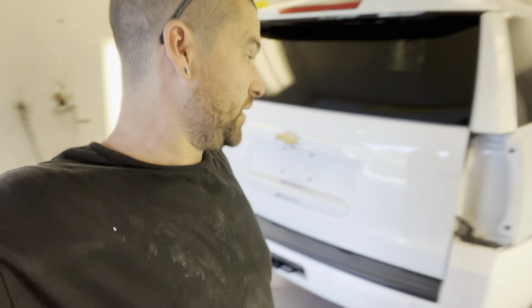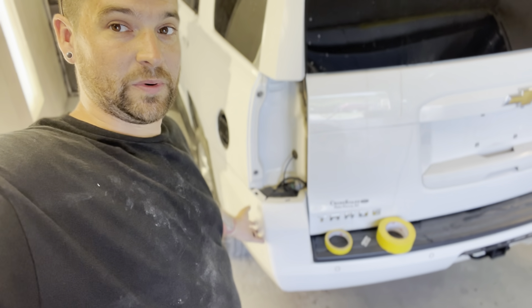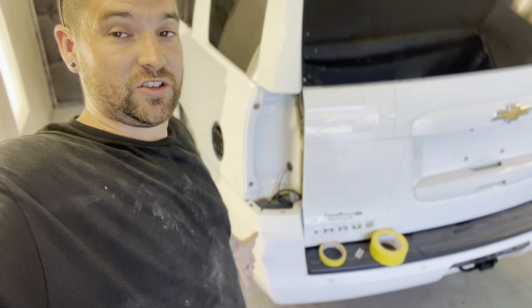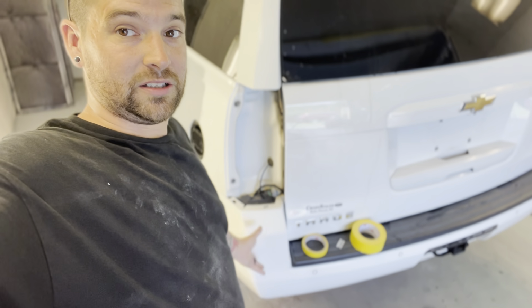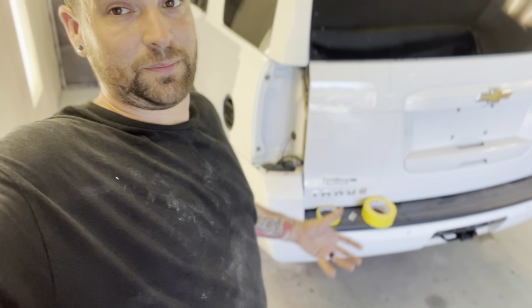We're not painting the back door, and we're only painting this side of the bumper. So we're only doing this side of the bumper. Right here, what we'll do is a melt. I've already prepped this out, right, I'm backwards. Right here with 3000 grit, I've already prepped that out, so I'm going to do a melt in there.